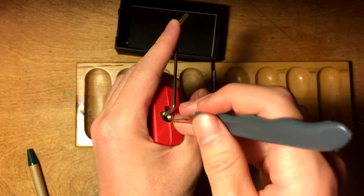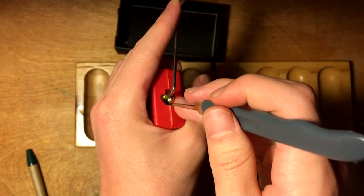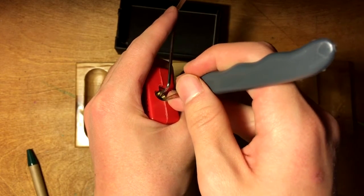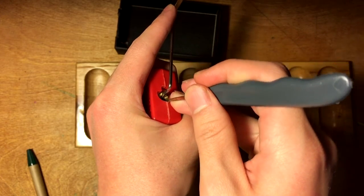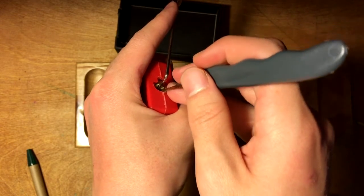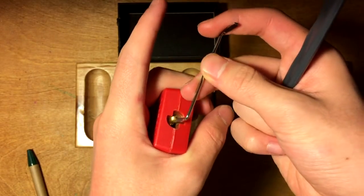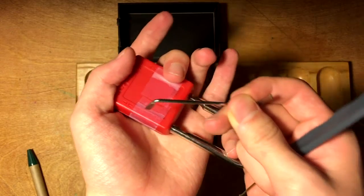6, 5, 4, 3, 2. Click on 2. Okay, something dropped. 1, 6, click on 6, 5, false set, forward counter rotation, or set, let's try again. Okay, click on 3, back into a false set, 4, 3, 2, 1, and it's open. So yep, that's our reassembly.